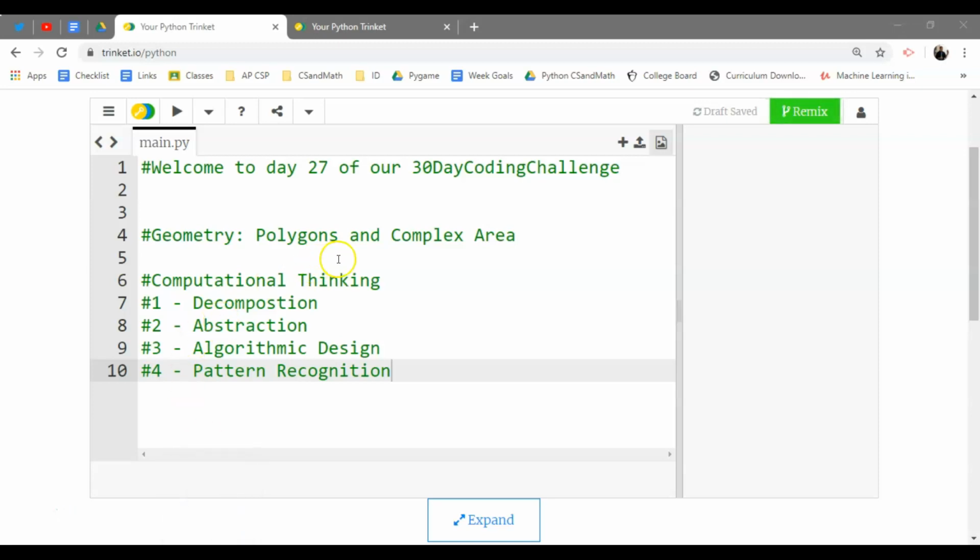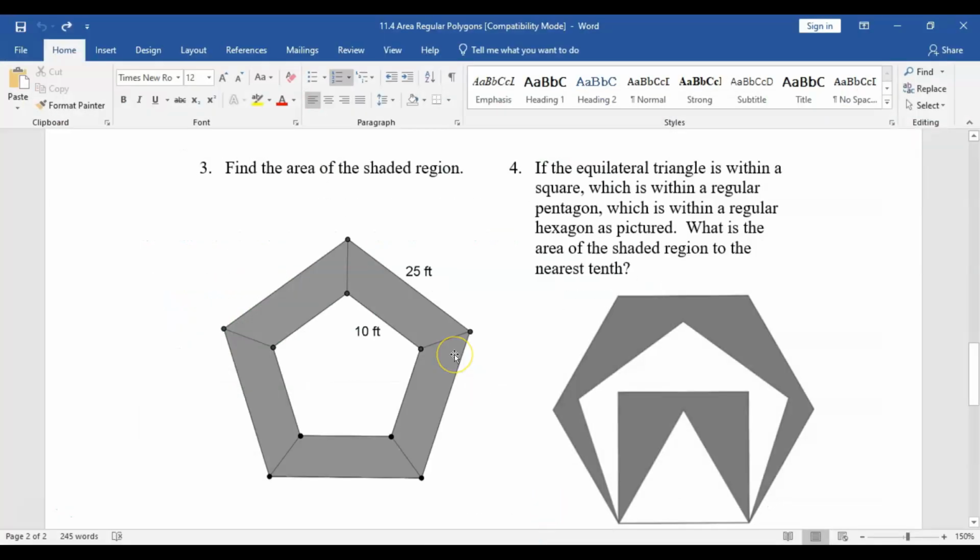I want to focus on some complex area. Now, I know as a geometry teacher, we get into problems like this a lot, where as we're teaching things like regular polygons, we might put mixtures of them together, compositions or decompositions. This is a classic one we've always used, and I've really liked it. Maybe you've done something similar, and we asked kids to find the area.